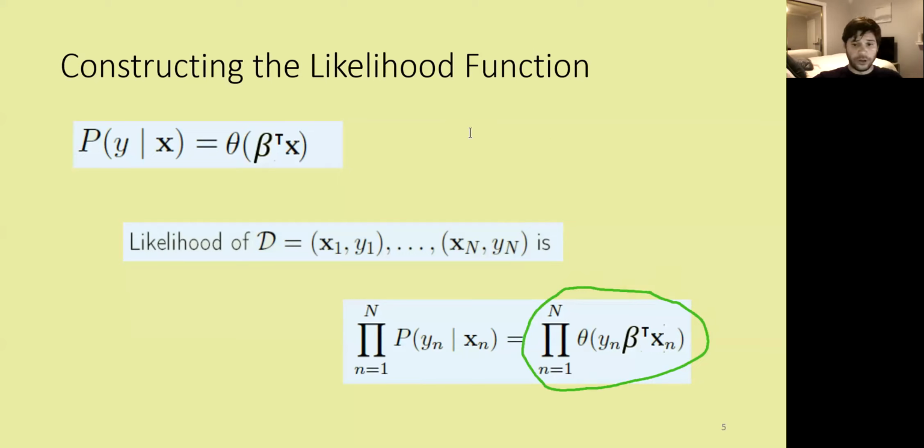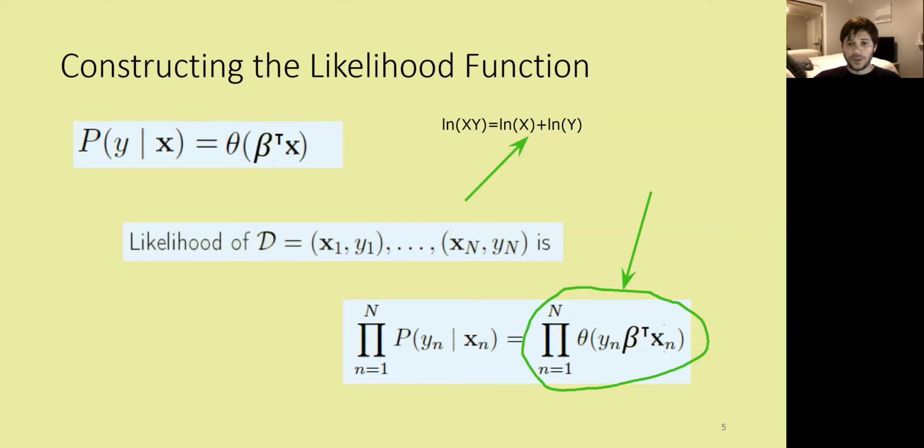You might want to recall an important property of the natural log function: if you have the log of the product of two numbers, x times y, this simplifies to the log of x plus the log of y. Right now, in this green circle, we have a bunch of these theta terms multiplied together for every observation in our training data, and we want to change them from being multiplied to being added together, so we get some sort of linear result. We're going to do that by taking the log of what is circled in green here.